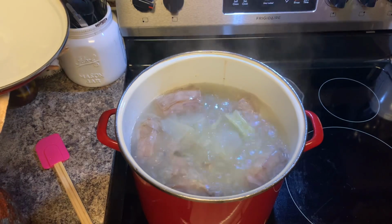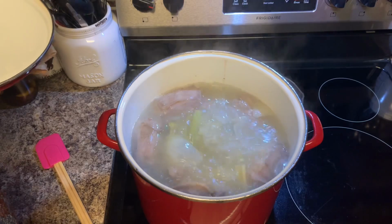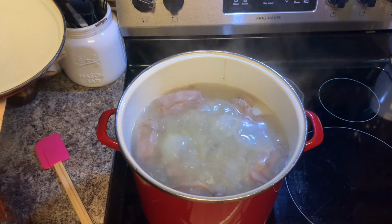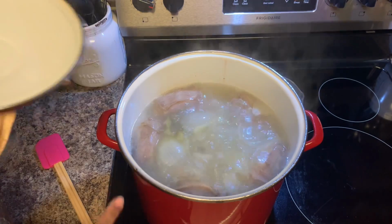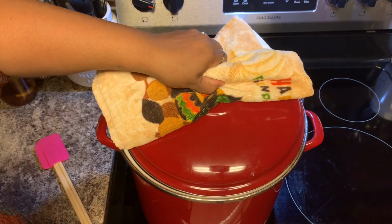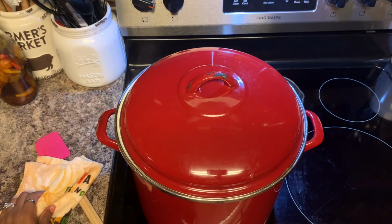I'm cooking a turkey too, but I always run out of the turkey gravy, the turkey broth. So what I wanna do is make sure that I have enough stock. Now sometimes during the year, I don't feel like cooking a turkey because my family doesn't eat it like that. So if I want dressing during the year, I always use turkey necks. I always get the broth off of turkey necks.